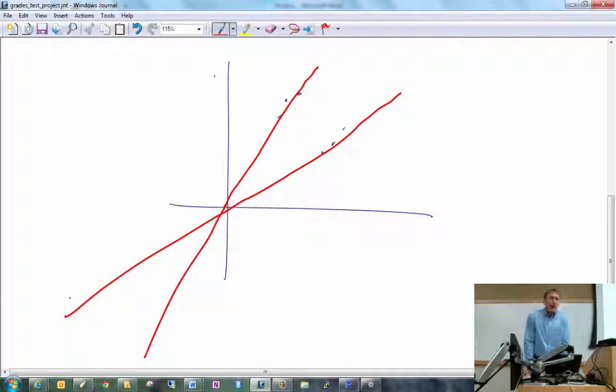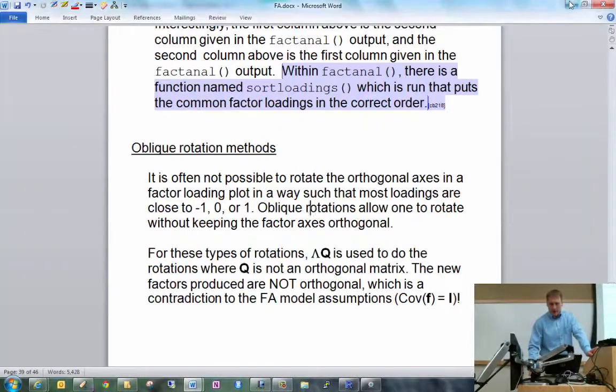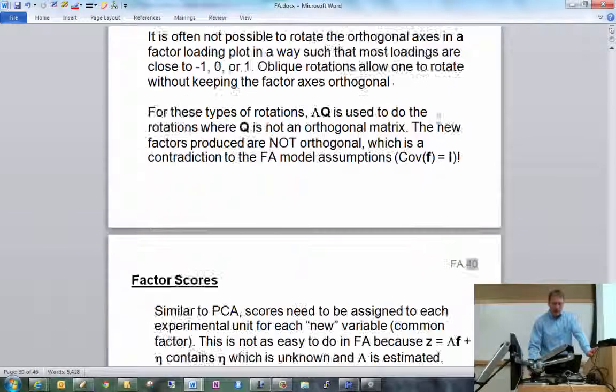The problem with doing an oblique rotation, the reason why I don't talk about it in our class, is it violates some of the underlying assumptions of our model. In particular, that our common factors are independent of one another. Independence in a matrix algebra setting is essentially expressed as orthogonal, without getting into all the details. And so this actually violates a model assumption, so that's why I do not talk about it. But I at least want to tell you that it is out there.